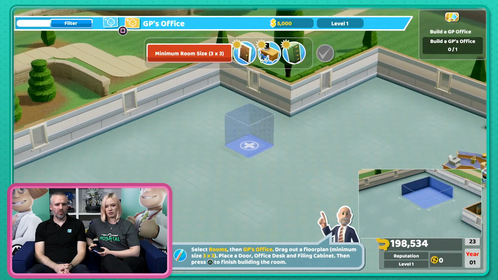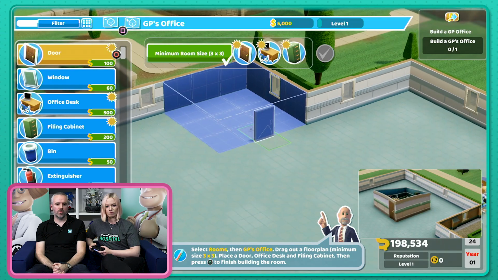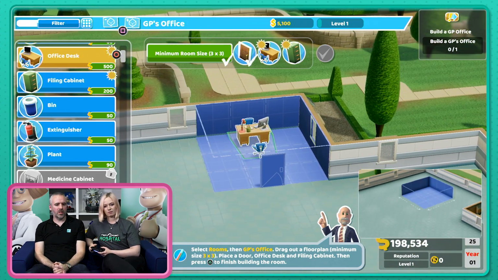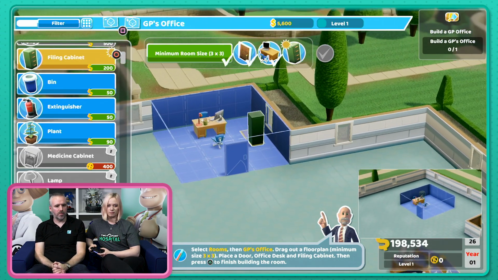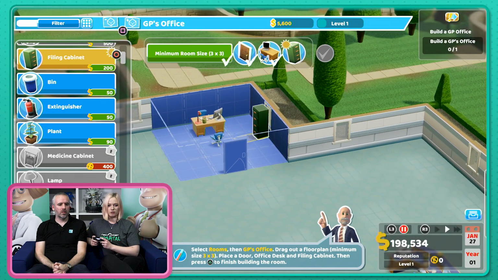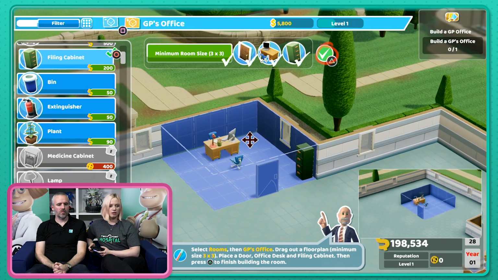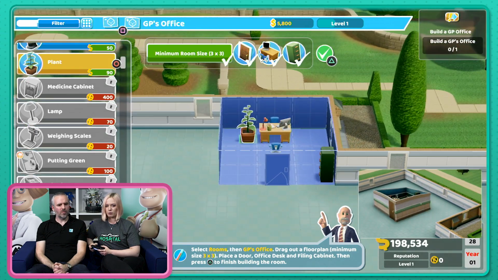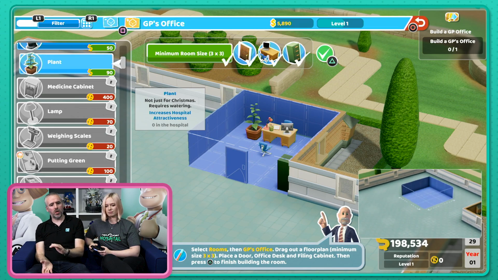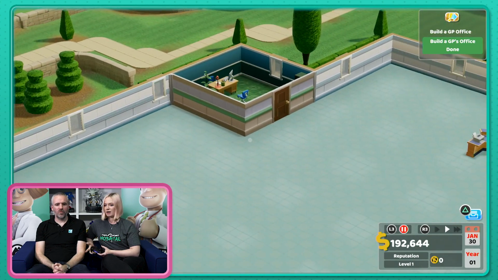Where should we put it? I guess somewhere vaguely close to the reception. That seems like a good position. So you've got your desk where the GP is going to sit and consult the patient, and a filing cabinet where they keep all the records. And just using bumpers to rotate the item. Yeah, I think the filing cabinet looks nice there. Maybe a nice plant as well. Definitely. We want to try and keep everyone happy, the people that are working there and the patients coming through as well. Okay, and complete the room with triangle. We have a room. How quick was that?